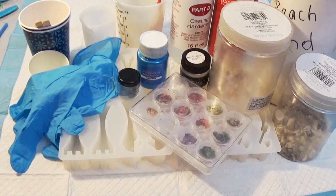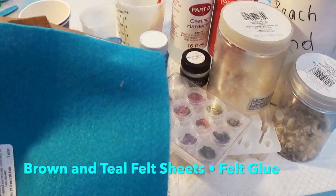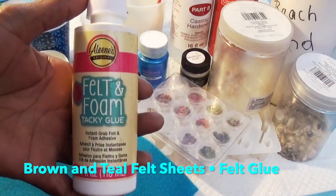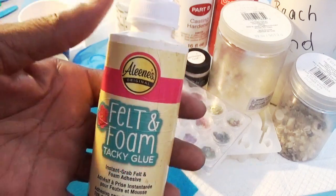When I finish the pieces, I will cover the bottom of each one in felt. So I have a brown and a teal felt right here. And to attach the felt to the bottom, I'm using Aileen's felt and foam tacky glue.